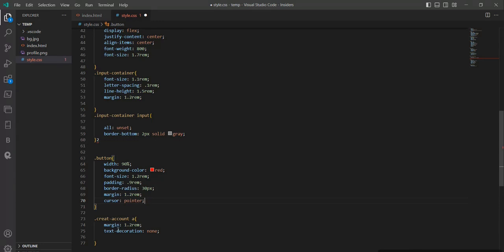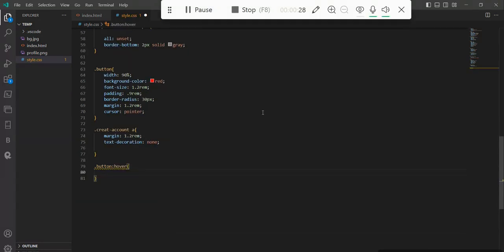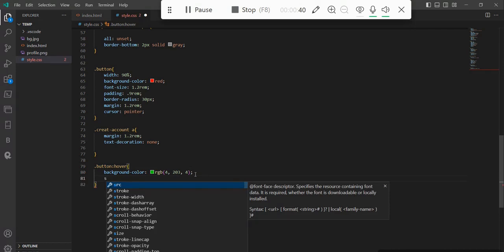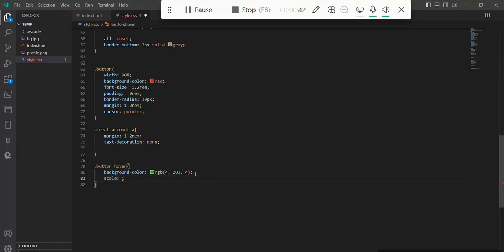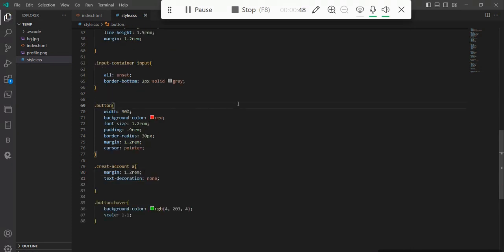Here we need some hover property, so background-color RGB, I mean green, when we hover on the button, and some zooming, that's why we need to use scale 1.1. Okay, now save it and run it.